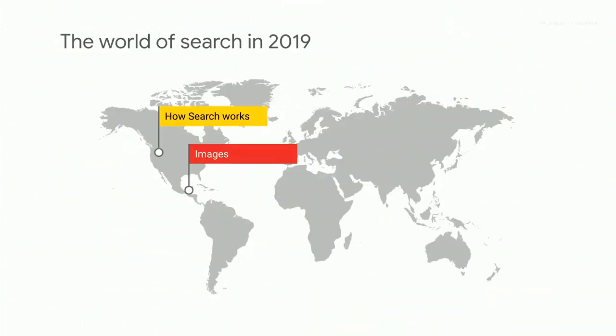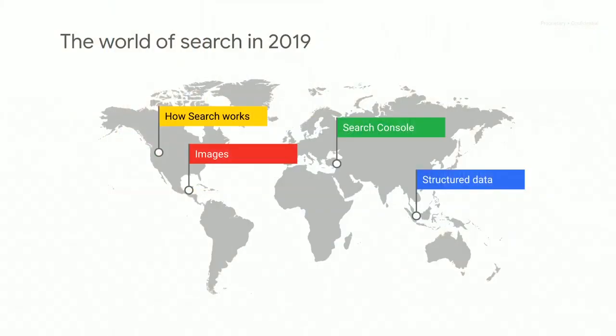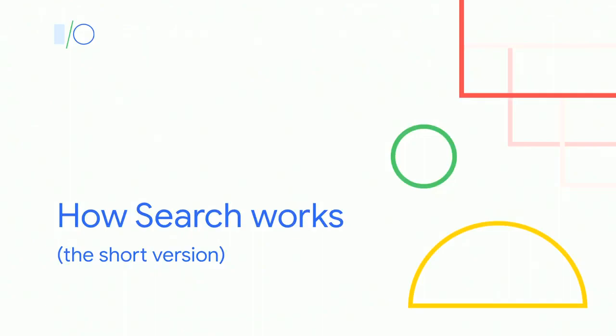So today, we take a step back and review the state of the union with an eye on developers and publishers. So for you and the people that you make websites for. We'll start very briefly by looking at how modern Google search works. It's important to understand the basics so that it's clear where these aspects fit in. And then we'll look at different aspects that interact with search, such as images, structured data, and of course, Search Console. So, Martin, why don't you take it away with an overview of how search works?